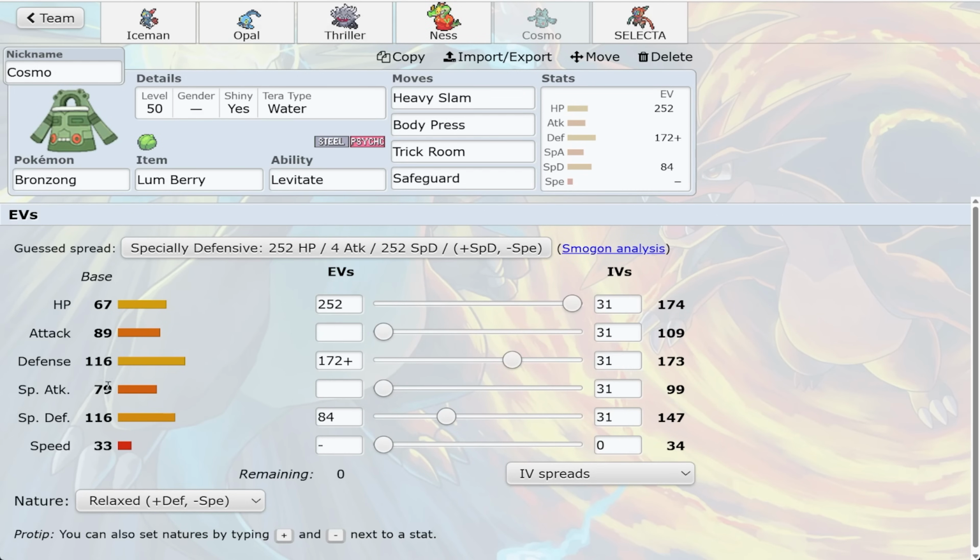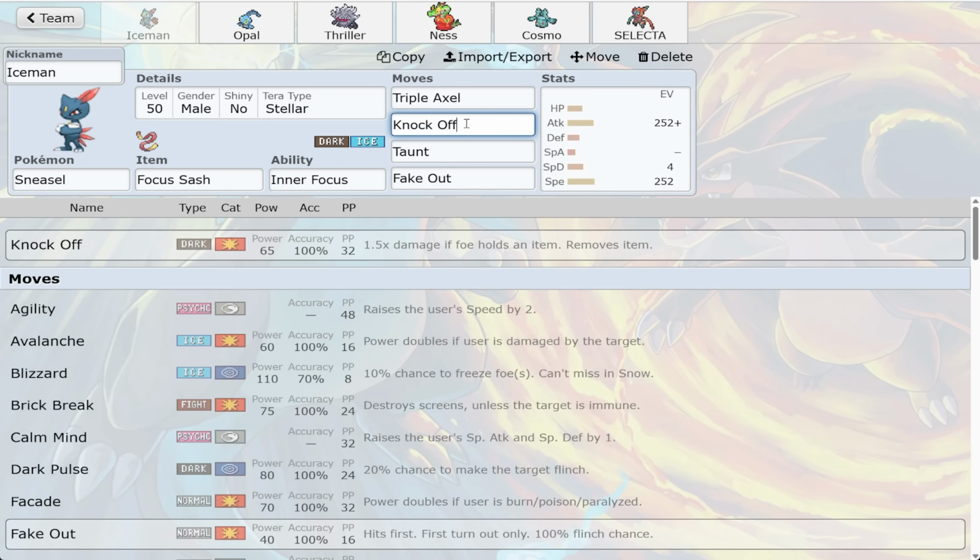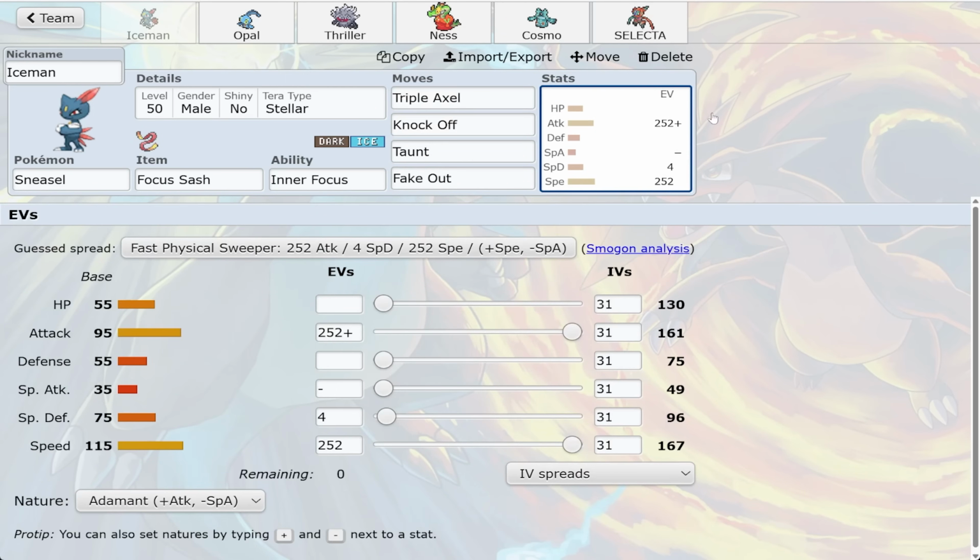I figured there would be a lot of anti-Amoongus play, which is why I went Assault Vest instead of trying to run a support set. Makes sense. Yeah, I mean, that's also why I went like Terra Stellar Sneasel. Yeah. Because I originally had like Low Kick here, but Taunt was good for the Spore anyway, and if you Terra it, then Terra Stellar Triple Axle knocks out defensive Amoongus.